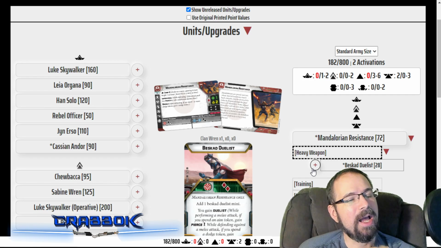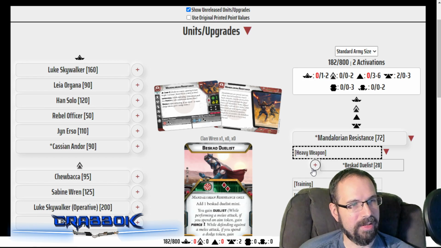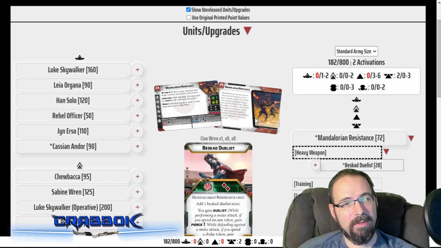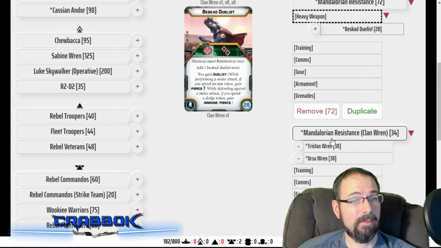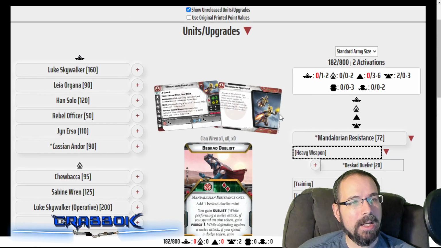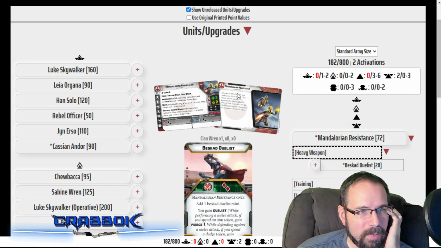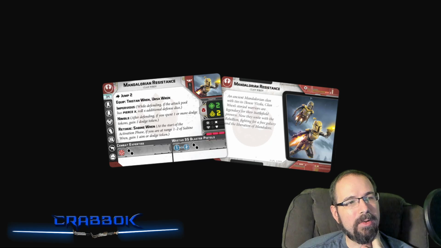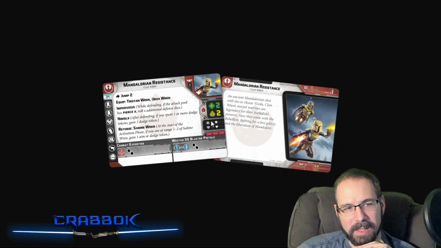I say 2 tops. I don't think there's really much reason to get 3 of these. 2 still lets you run 3 units because you can run the strike team with both uniques, because that's going to basically be a unique. But this is what I don't get, and I'm really confused about this: this Mandalorian Resistance unit here is not a unique unit. It does say equip Tristan Wren and Ursa Wren, and those are unique units.